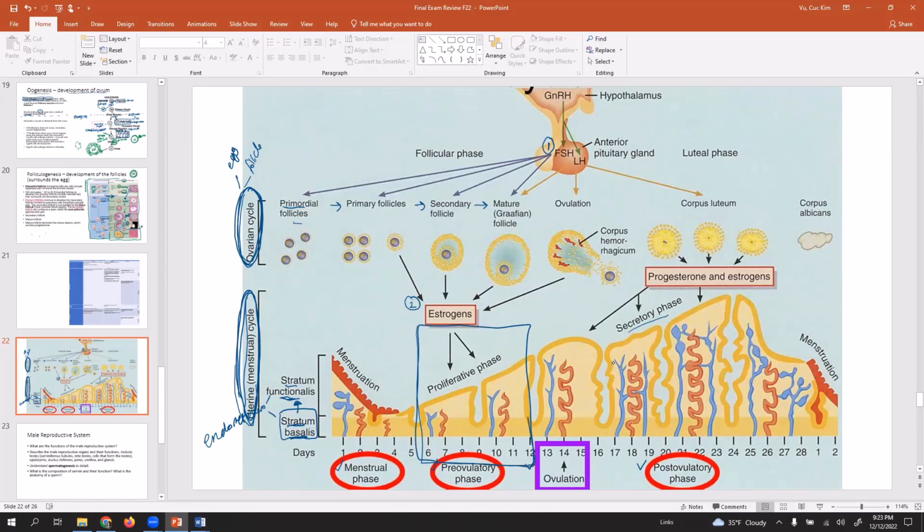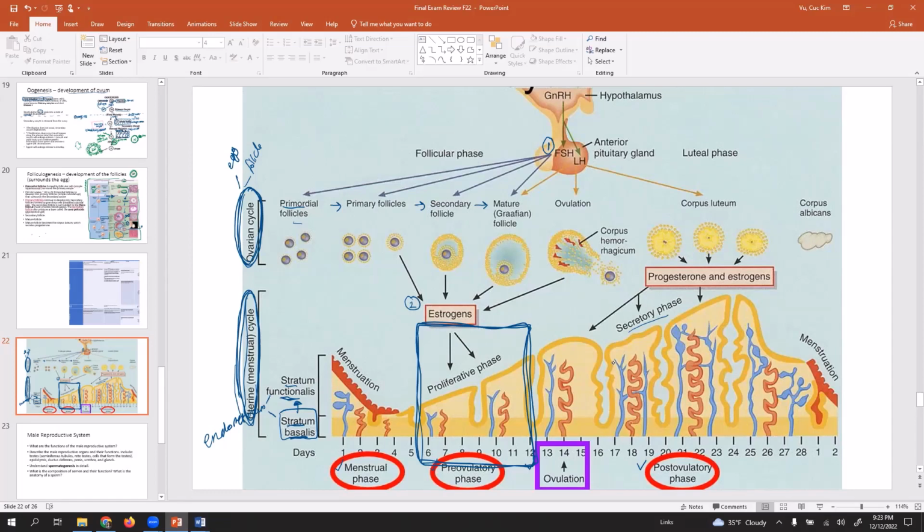Do you see how beautiful the human body is? It's amazing how things work. Because as the follicles are developing, it's telling the uterus, which can't talk, right? So how does it communicate? It communicates through the release of hormones. So the follicle releases estrogen, and estrogen preps the uterine lining. And what is it prepping for? A baby. Yeah, potential pregnancy, right?